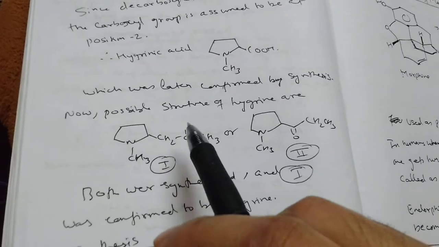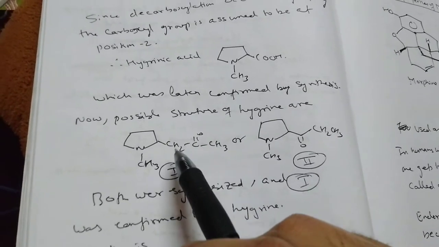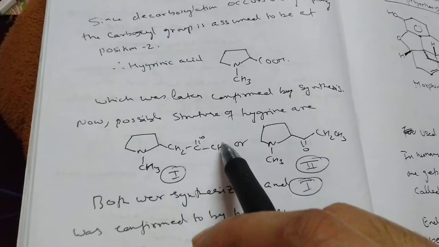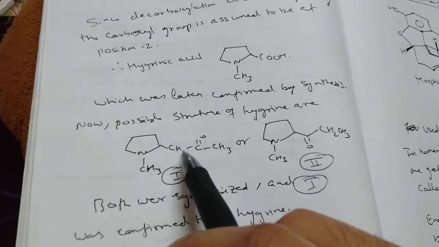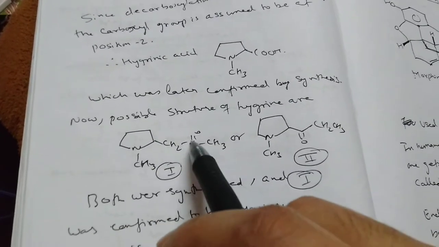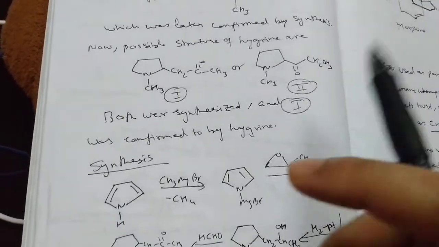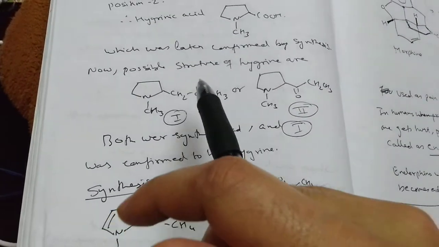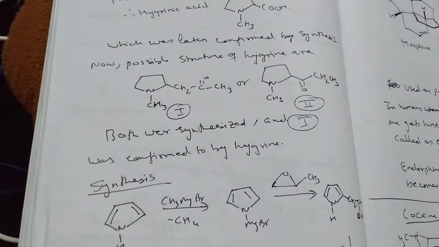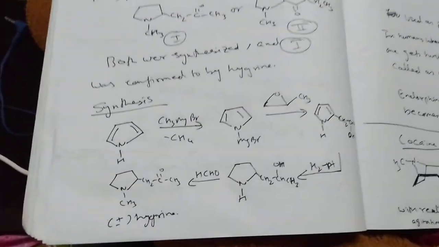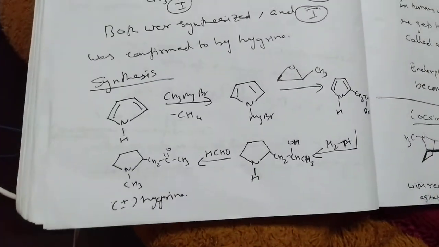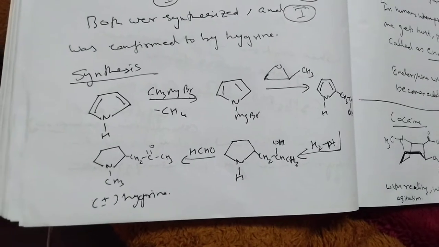COH has formed from here, so starting material we know is having ketonic group and number of carbons left is only three. So there are two possibilities, either it could have been this molecule CH2COCH3 or COCH2CH3. Both were synthesized and one was confirmed to be hygrin with same physical properties.